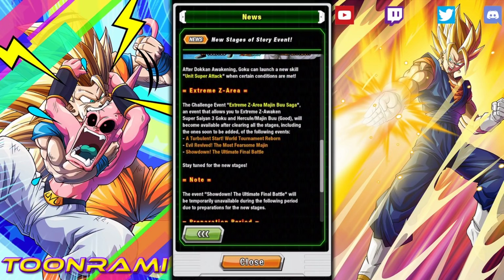Will become available after clearing all the stages, including the ones soon to be added for the following events. Turbulent Star, World Tournament Reborn. Okay, so this is the same Extreme Z Area thing that we've done in the past, where you have to basically clear all the events. Each difficulty, you have to clear all of them for these three story events. Once you do, you can do the Extreme Z Area.